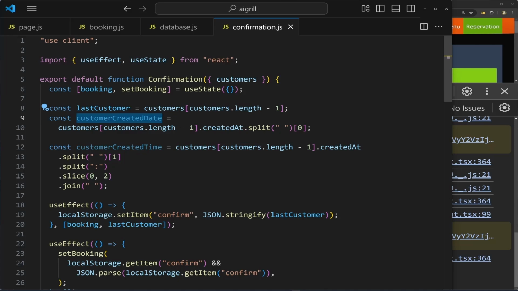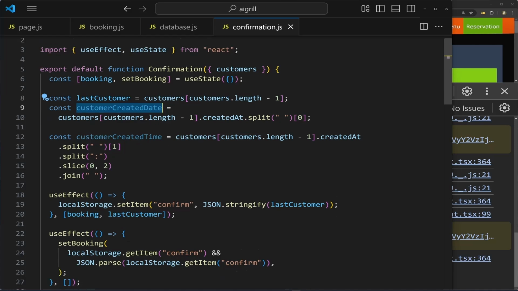At the moment a customer creates something in the form, at the same time the time is recorded in the data, and we are splitting that data. We also need the current time to compare them. It will take maybe 1 to 5 seconds, but when the comparison is done, at that moment it will put it in our local storage, and it will be seen only in one browser.